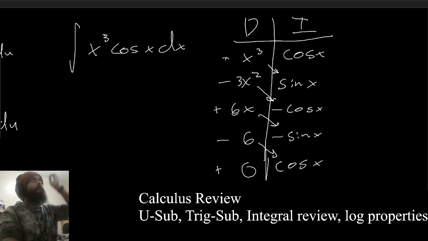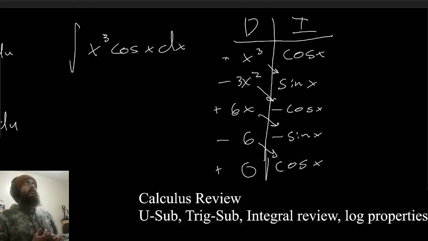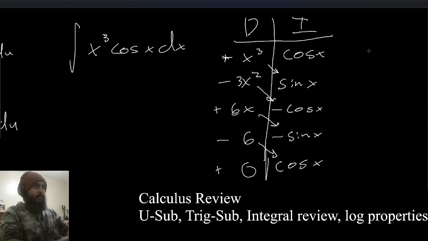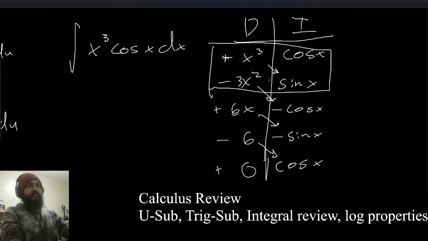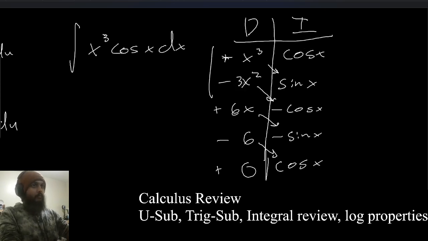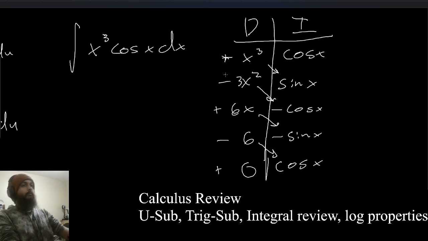Can you do this for, let's say, x cubed or x squared? Yeah, you could even just do it with x. You start with positive. This is called the tabular method, by the way. I just call it the DI method, because you're using a table. If it's just x, then you'd just be using the first three columns, because you'd stop at zero.